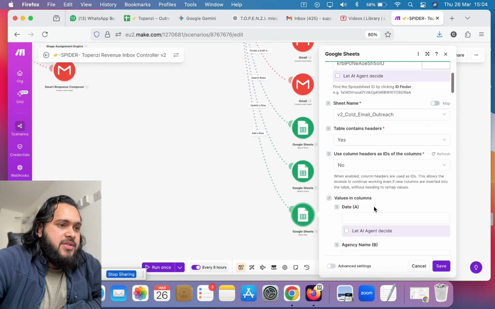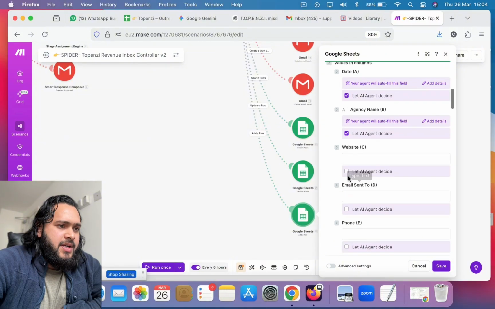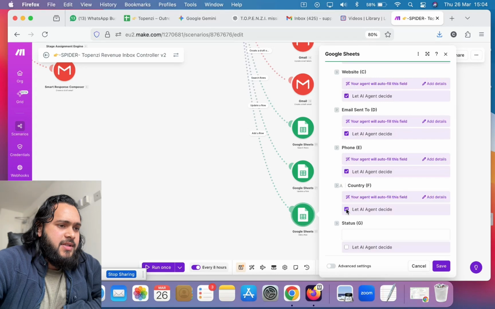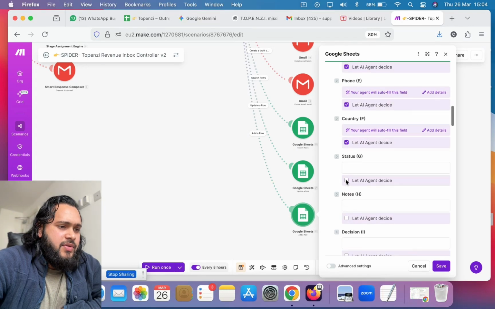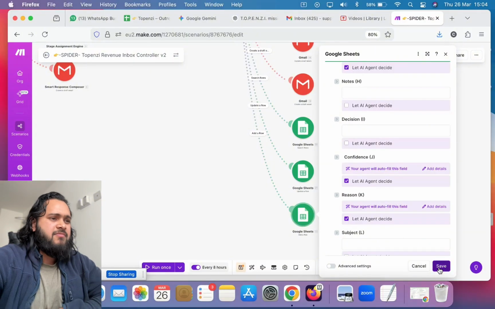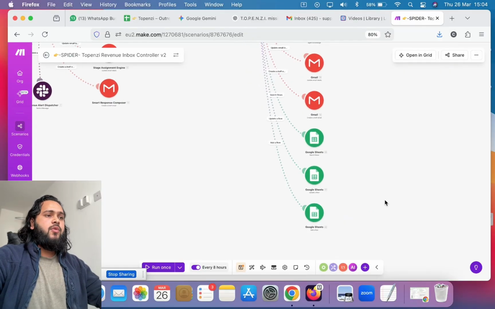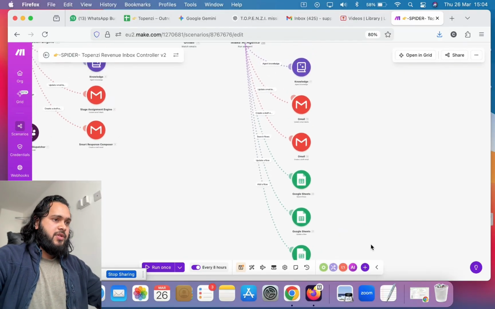I'm going to let agent decide: date, agency name, website, email sent to, phone maybe, country, status, notes, maybe reason and confidence. So I'll click save. You can choose other options if you want according to your model.